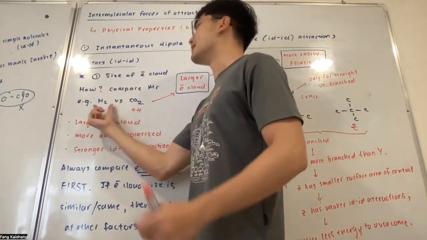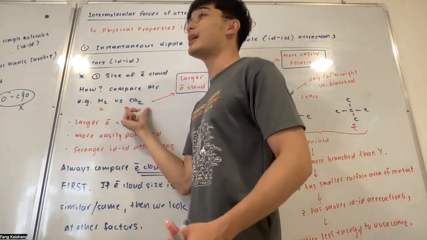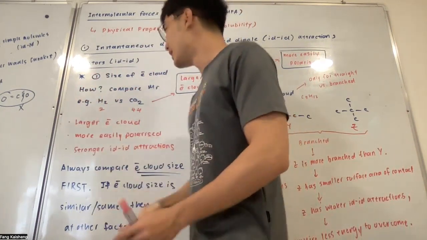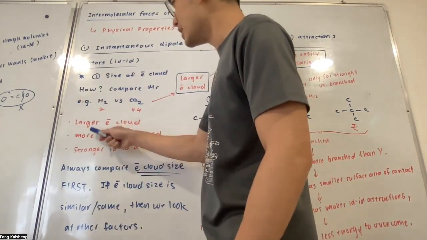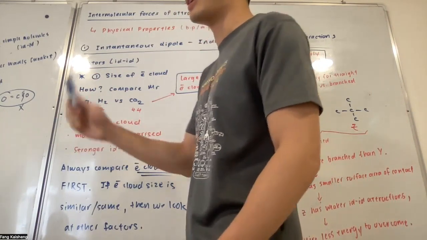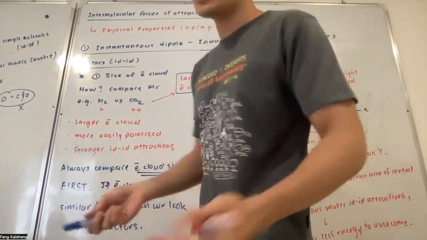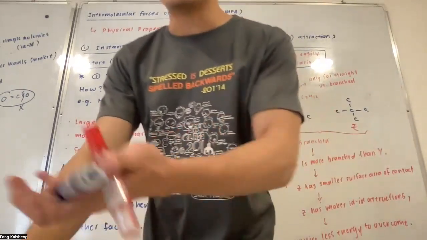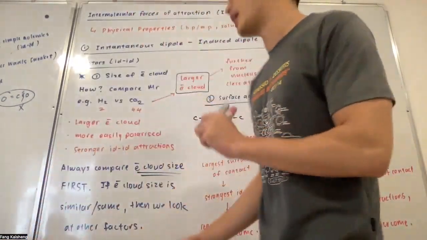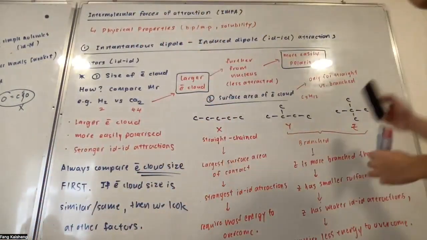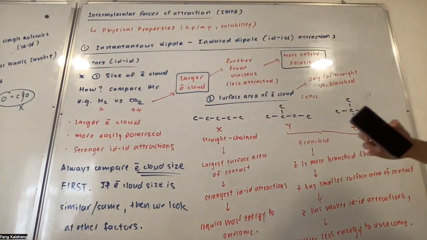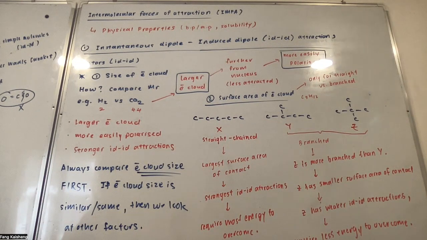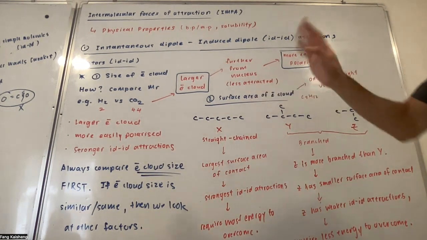The easiest example is H2 versus carbon dioxide. Carbon dioxide is a lot larger. A larger electron cloud will lead to stronger ID attractions. These three are the key words that you need to write in your question. I'm going to go over the answer that you are doing right now, then you'll just check. Larger MR, higher MR is all fine. This will all be in the recording. There's another factor, but it is not that important, so I'm not going to discuss it right now.